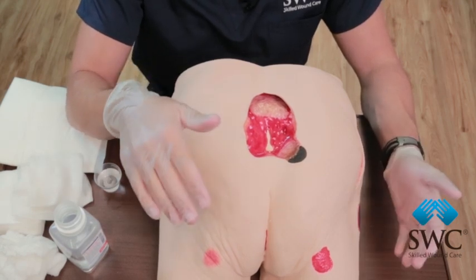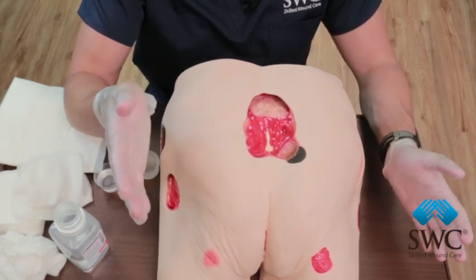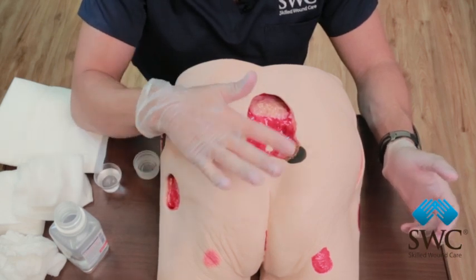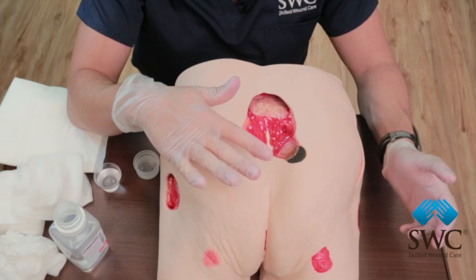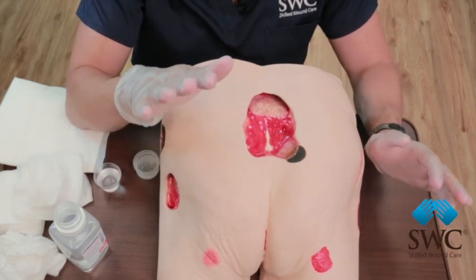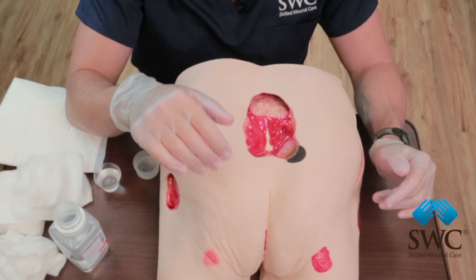And so that will be painful, so you may wanna medicate your patient when you're changing the dressing. A lot of patients have pain with these kinds of dressings, especially if the wounds are this large. And so you may want to medicate them, and you want to use this in limited use.